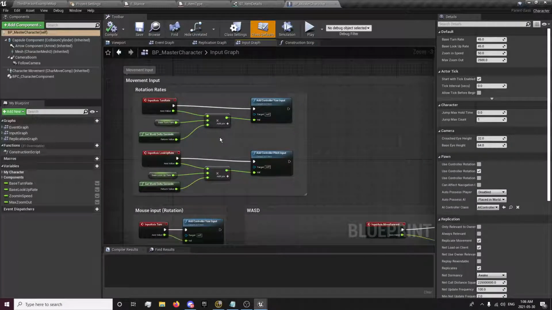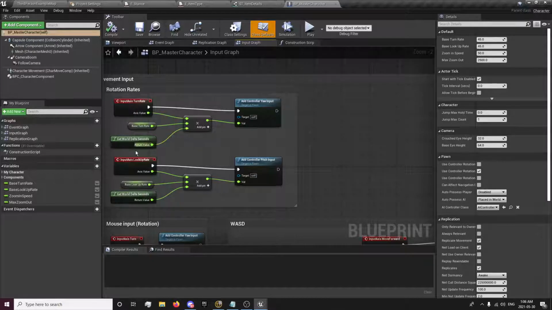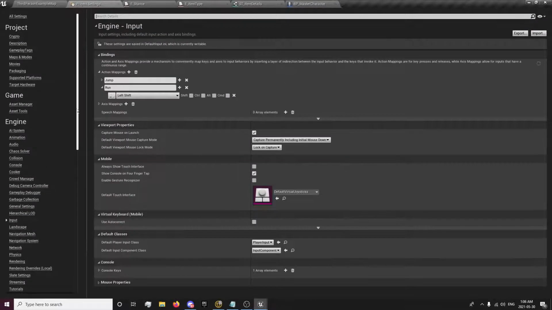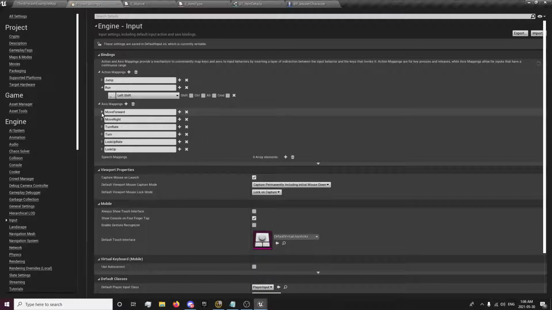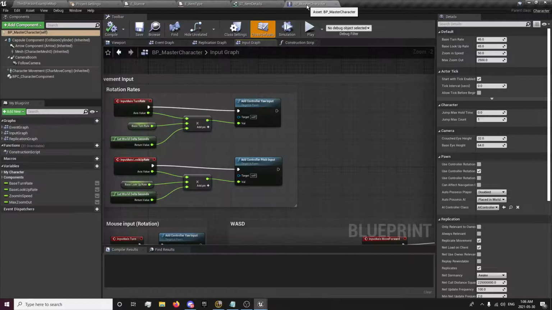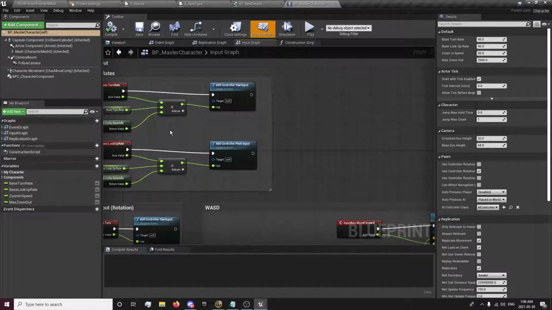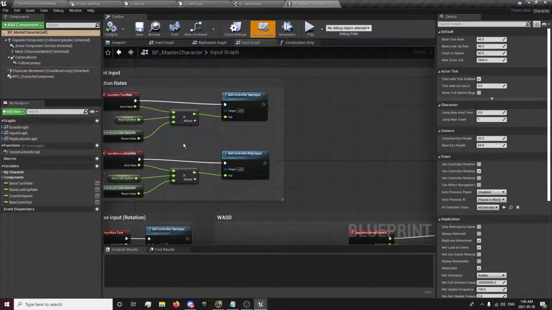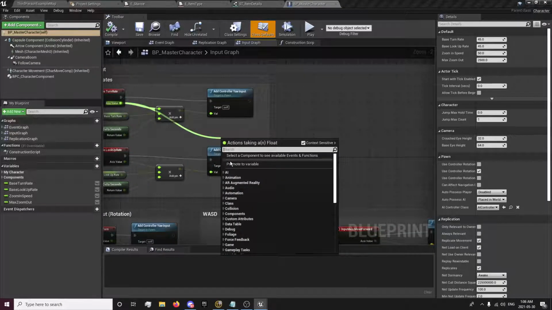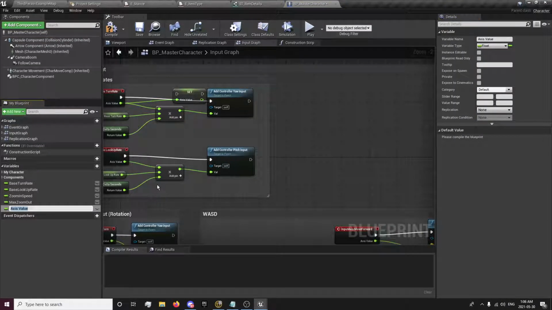These will be used in the animation blueprint to make it a little bit easier to deal with, because when you're going forward, the axis is 1. When you're going backwards, it's -1. So when you're not moving, it's 0. Rather than checking for your speed, which causes some issues when you're doing certain animations, we will drag out of here, promote this to a variable.